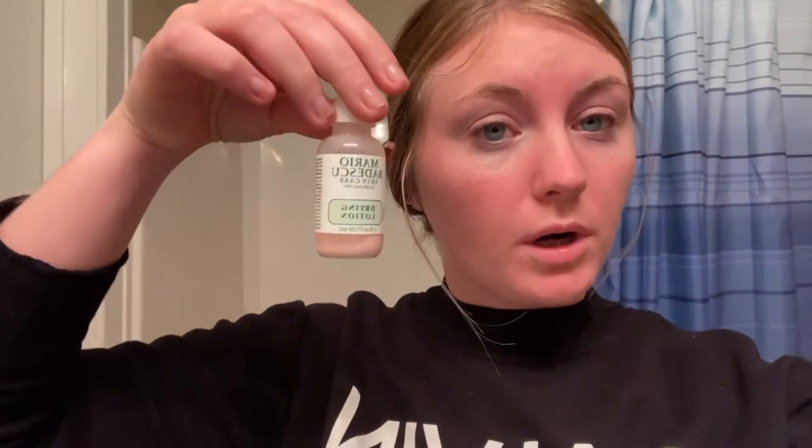It is a couple days later. I have continued to use the Mario Badescu drying lotion and the patches. My skin looks much, much better. The drying lotion and the patches in tandem — honestly, I wouldn't have believed they work. I think if you had a better skincare routine than I did, it would probably work even better. I probably just need to find all-around new skincare products. But I'm not mad at the results. The rest of my face is pretty clear. It took a little longer to clear up the cystic acne on my chin, but normal acne was pretty much gone after about two days.